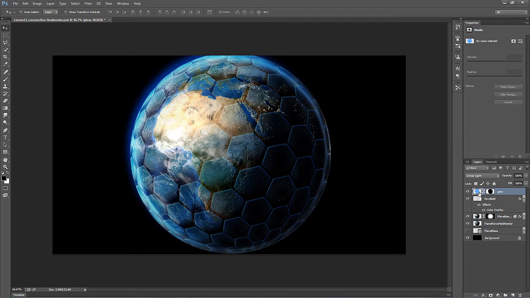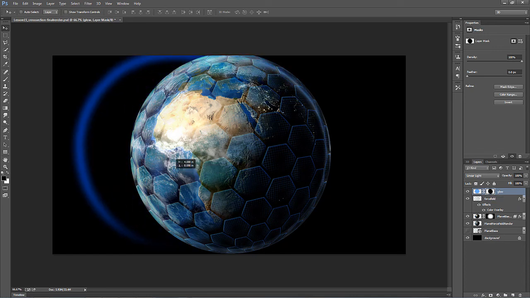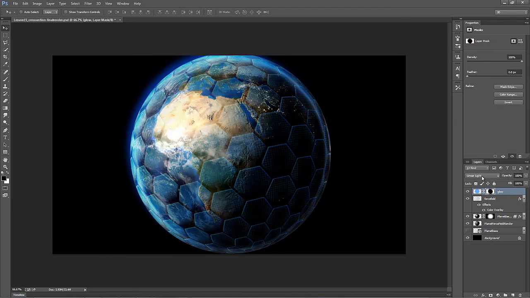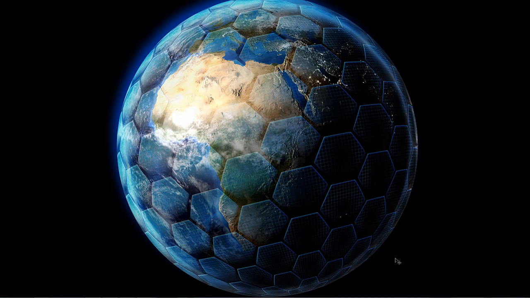And that was honestly done just by creating a selection of the actual planet, filling it with that electric blue, adding a severe Gaussian blur to it, and offsetting it up to where the light is coming from. So it's not completely around the planet, it's mostly up here at the light source. And then adding a layer mask of the planet itself. That's what gives us that halo effect, because if we turn that off, you can see just how circular it really is. And setting the blending mode to linear light. And that does give us a really neat, very sci-fi effect of this blue marble protected by a high-tech sci-fi force field.